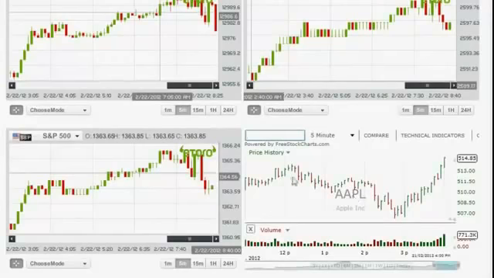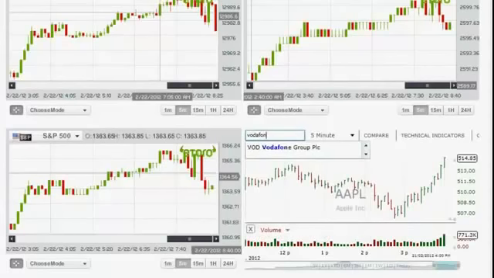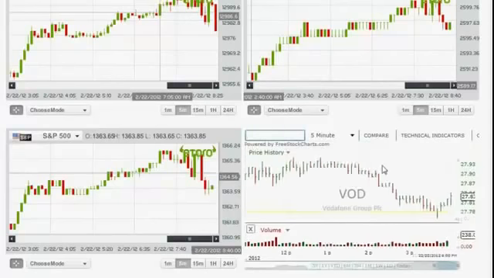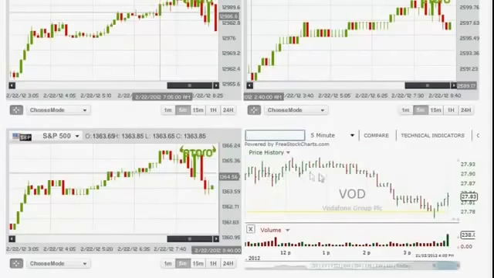As you can see, it's not a very good trend line, so I'm going to want to stay away from this one. I'm going to search for a stock that I already know has a good trend line, but you will have to look for it. I'm gonna enter Vodafone right here. As you can see, it already suggests the stock. I'm gonna click it, and as soon as I click it I can see the trend line.